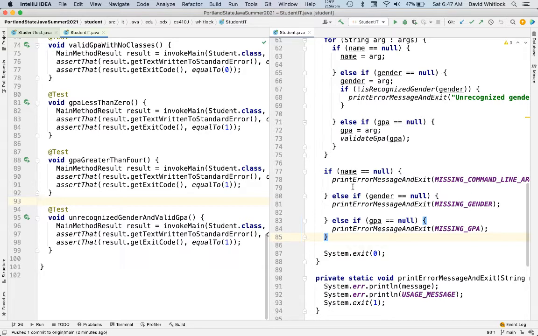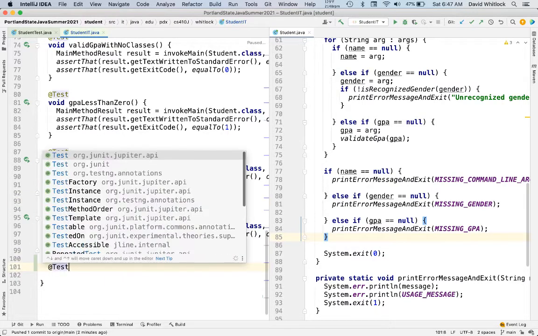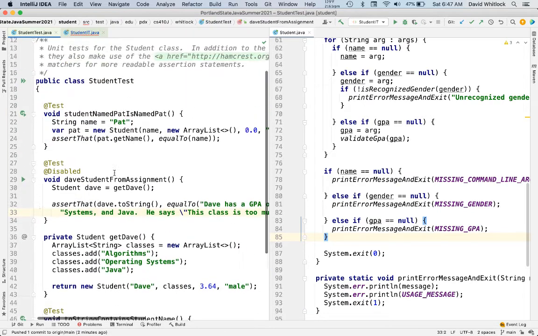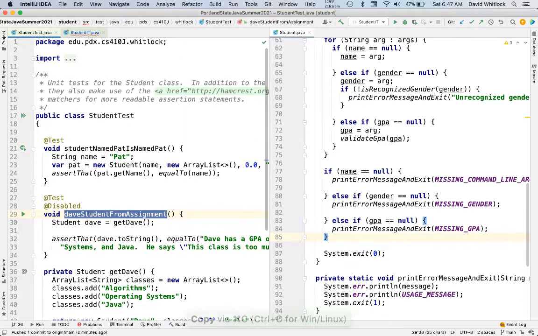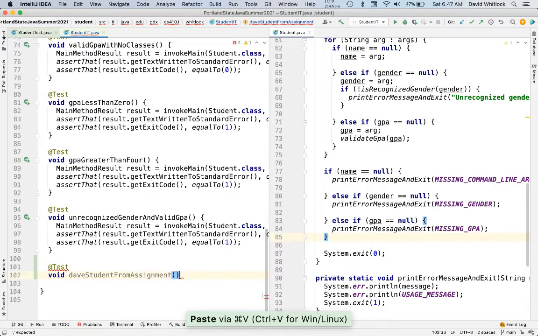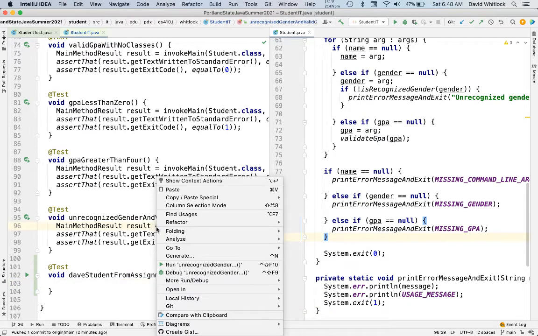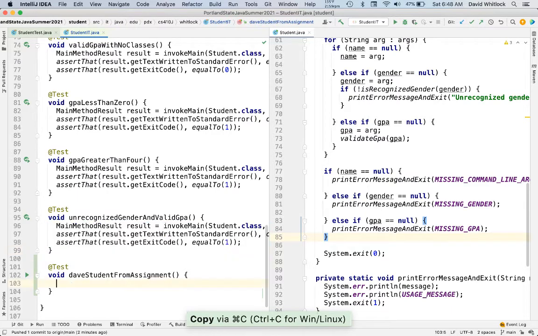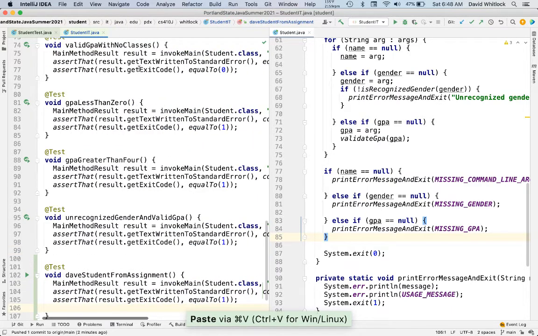We've started with the user facing, but now ultimately what we want is that Dave example from the class. And actually, I've got one over here. What did I call that? Dave student from assignment. So this is the one from the unit test, and I'm basically going to have that same thing, but invoked from the command line.